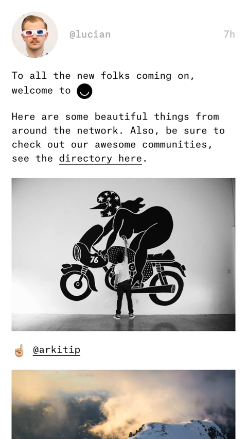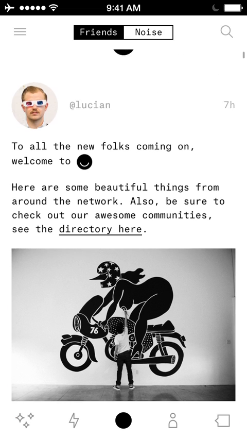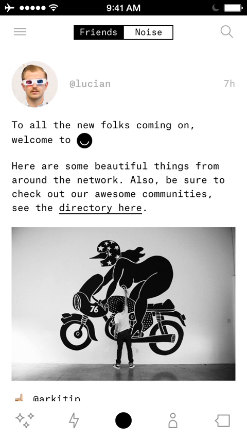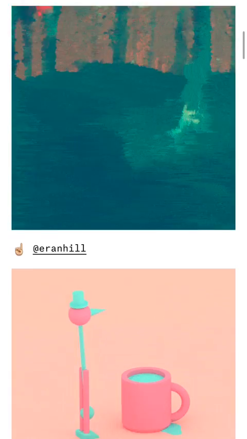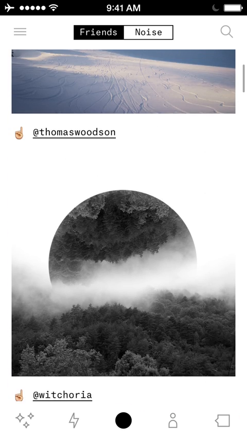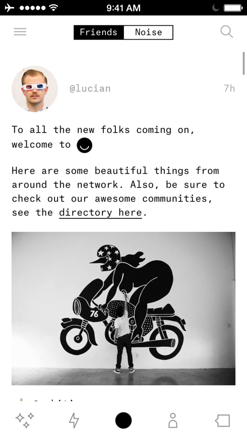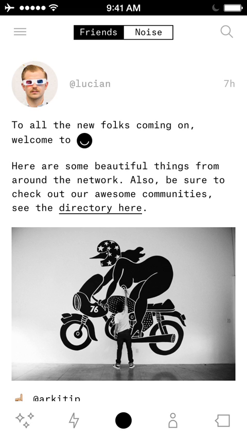But from reading the text, it indicates to me that these are just kind of the artwork of other people's posting, and they just stripped out the photos and displayed it here in one place. So I would say this circle tab is for viewing only artwork from people's posts. And you'll notice that on top there are three controls. There's the hamburger menu, the tab button, and the search functionality.